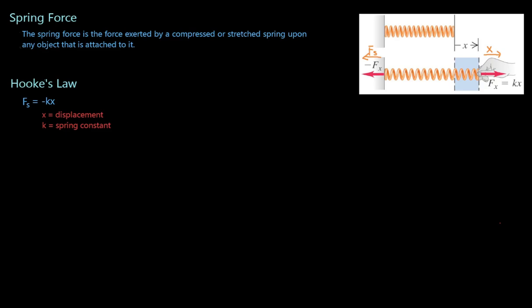So some of you still may be confused about what the spring constant is. The spring constant k is a number that tells how stiff the spring is. This constant depends on the material the spring is made out of, so this number will vary from spring to spring. Typically in your introductory physics courses, the type of problems you will encounter will either give you the spring constant or make you solve for it. So now that you have a solid understanding of the spring force, let's look at an example.